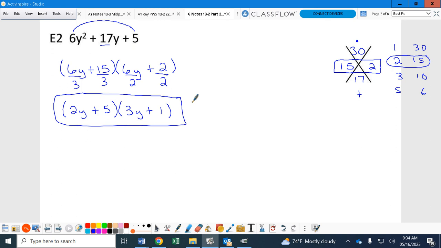That's the process, guys. Anybody see anything they're concerned about? Have any questions? We're doing okay so far? Okay. Guys, remember, this is the only thing on the test. You've got to use your diamonds to do these. The test is just a bunch of factoring, and it's all this type. We're not going to do anything else. I'm not going to get fancy. We're not doing any special cases. It's just this.